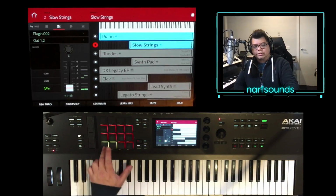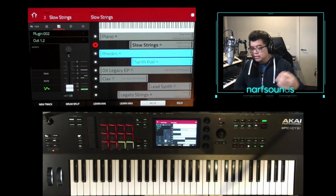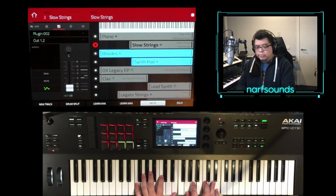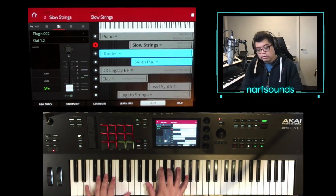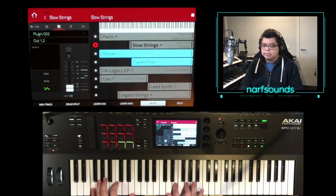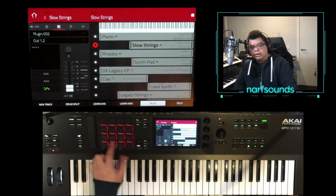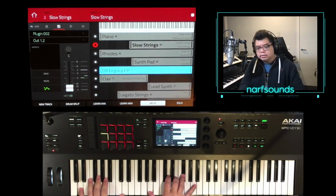And then I can just turn that off and turn this on, and you can hear, I've switched to a new sound, but you can still hear the previous sound. And I guess that's the equivalent of the smooth sound transition that you get on all of the three keyboards that I mentioned, the Kronos, the Montage, and the Phantom, which have that functionality. And then I'll turn that off. I'll go to the DX7 Legacy EP.